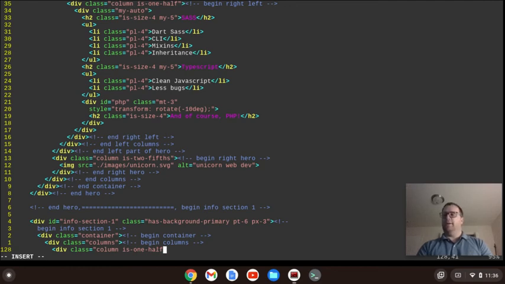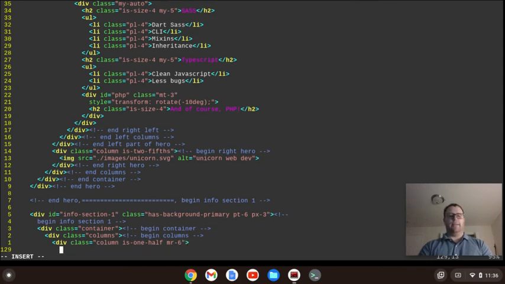Spell that right. And margin on the right of 6. Okay. Within there, I have a third level heading. The class is going to be has text info light. That's going to give me a light color. Is size 4. And say something like, we can be simple.